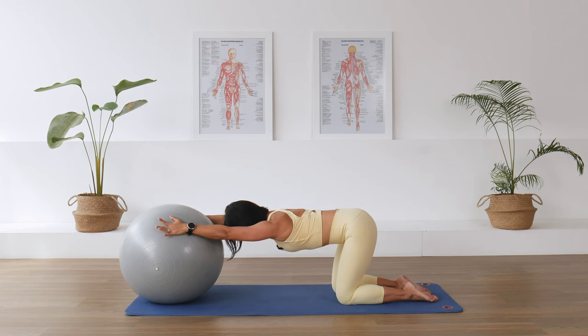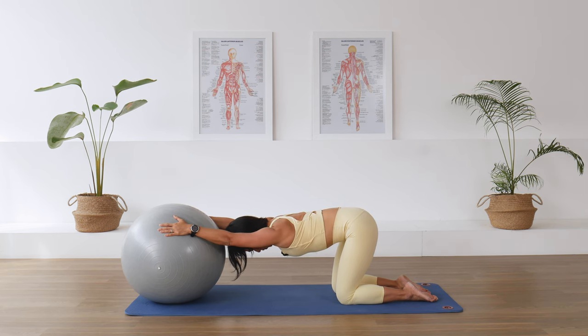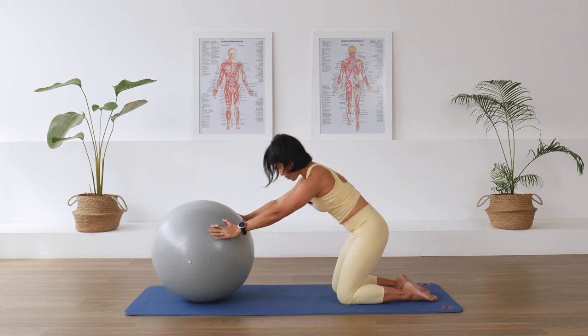Now I need to cup the armpit in toward each other, lift up the center, neck and head long between the arms, and see if you can lower the chest down without collapsing in your center. In breath. Exhale. So we don't want to be like a hammock here. We want to lift up the rib cage, we want to lift up the abdominal as we stretch the shoulder, and then come back up.